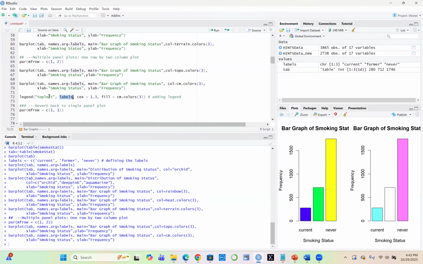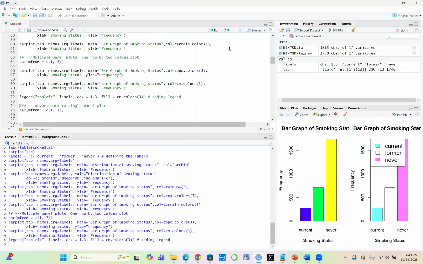So within the legend, we specify the position of the legend, the labels of the legend for the categories, the structure of the legend, and then the color fill of the legend. Now remember, we are doing it for this particular plot, so we have to make sure we are consistent with the color feature. Let's go ahead and run it. So now here we have it.